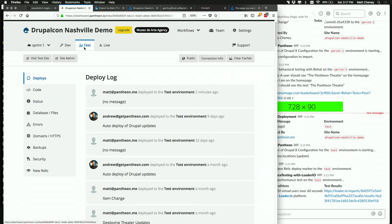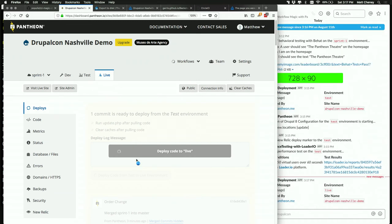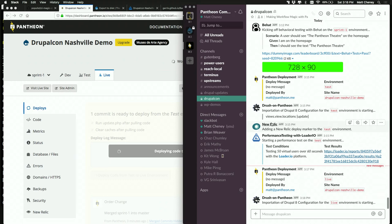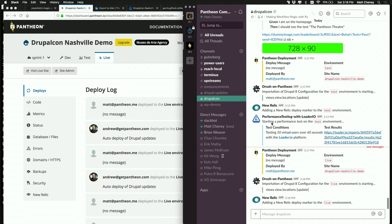Clicking the Loader.io link gives us a baseline: 70 millisecond response time — that's pretty good, let's keep that going. The idea is that this is exactly what it should look like in tests, because test and live are mostly identical. When you actually do a deployment to live, you hopefully have tested everything up to this point where you can literally say: deploy code, and you don't have to do anything else. You know it's automatically going to push the code, tell Slack, automatically import the configuration because you just did a dry run of that, and at least be as performant as the test suggests. That's what happens when you build a well-wired industrial workflow.